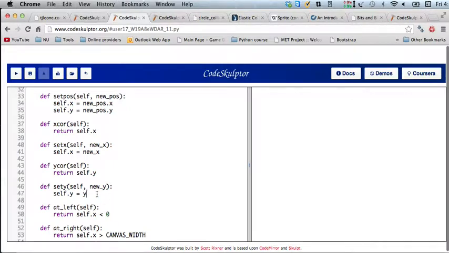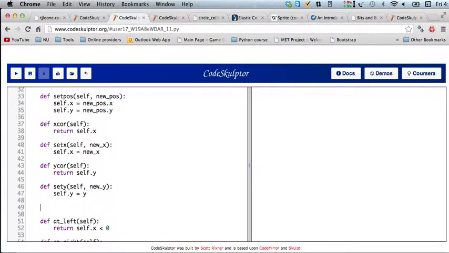Like I could have set velocity, self, new velocity. Self dx.